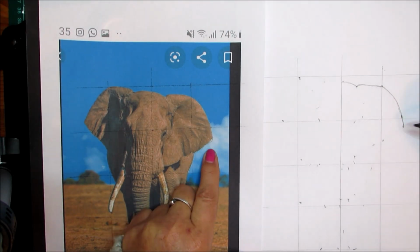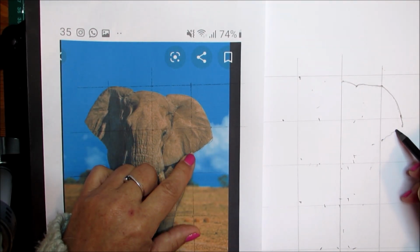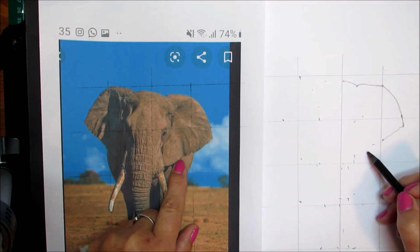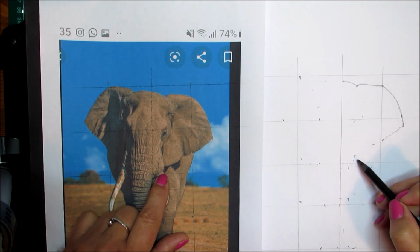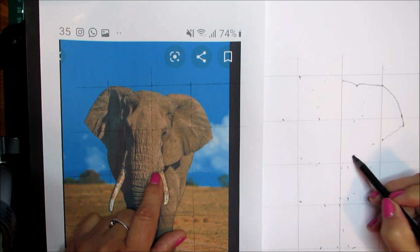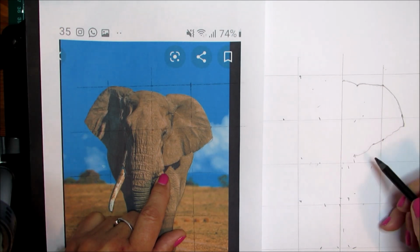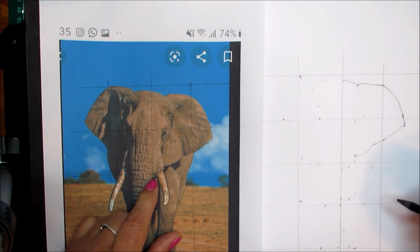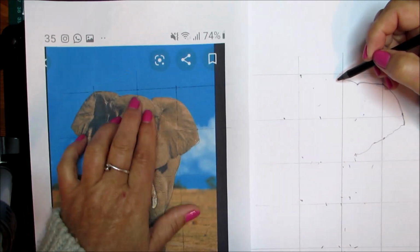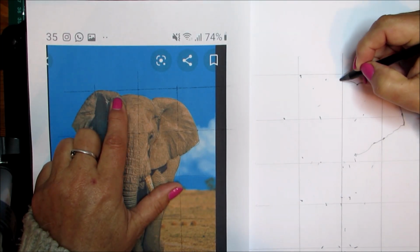And then carry on with the bottom of the elephant's ear, all the time checking the points on the guideline. I like to do the outline of my image first, so I'm going to go down to this point and join up so I've got the shape of his ear, and now I'm going to go to the top of his head and carry on creating the top of his head and his other ear.